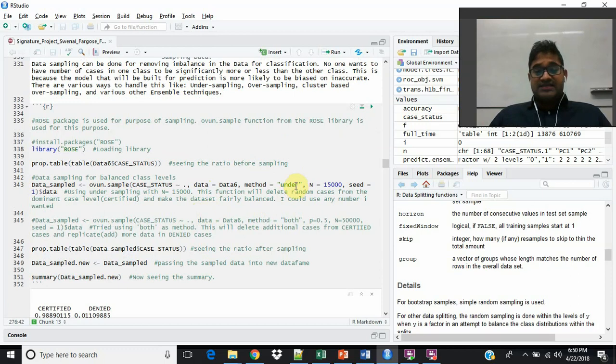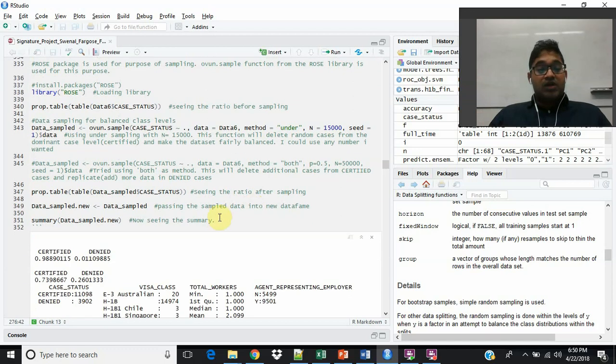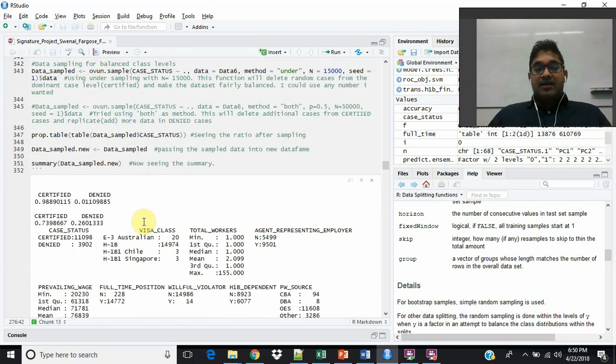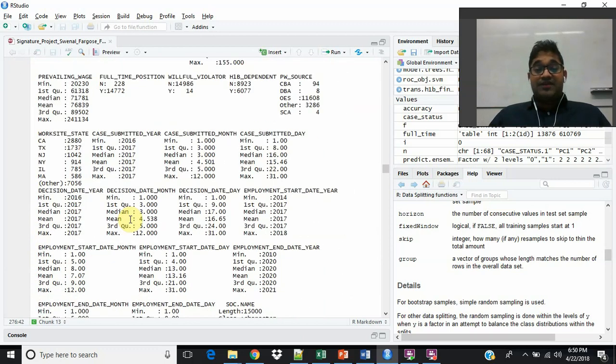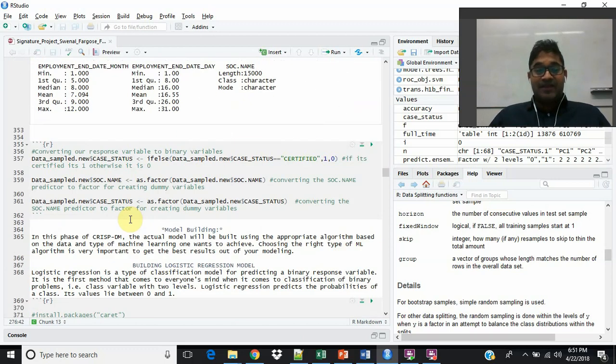I've used undersampling, and I've reduced my data set to 15,000 records. It will randomly discard cases from the certified class because it's dominating, and it gives me a balanced data of now 73% and 26%. So now I can fit my model with that data.